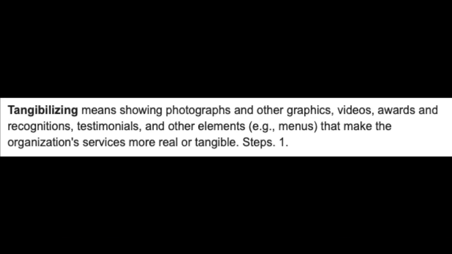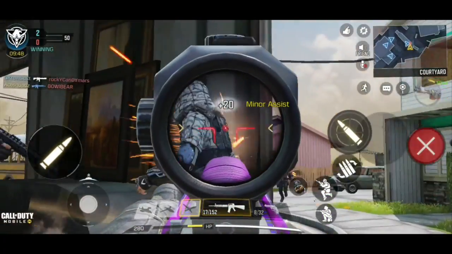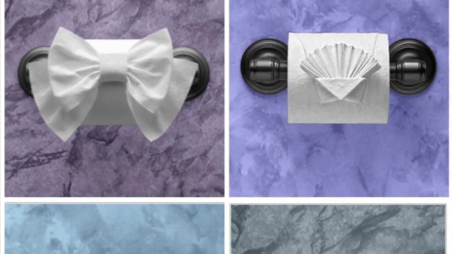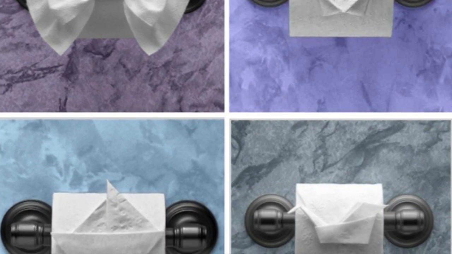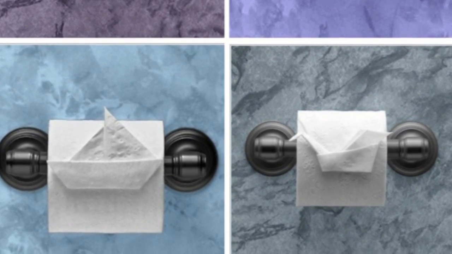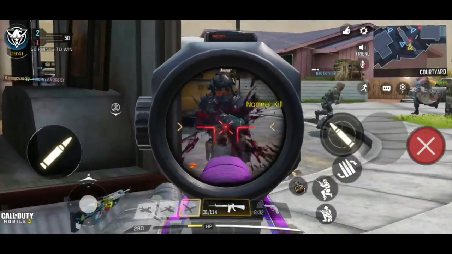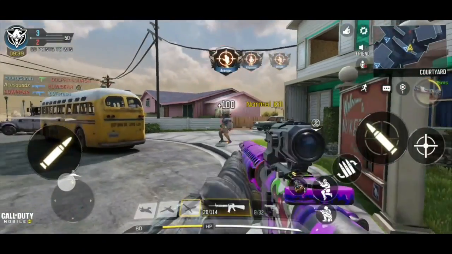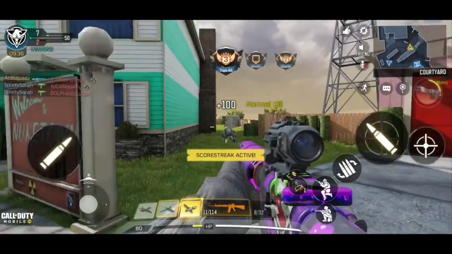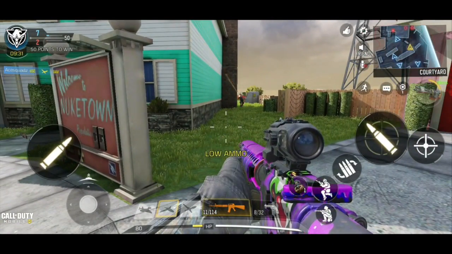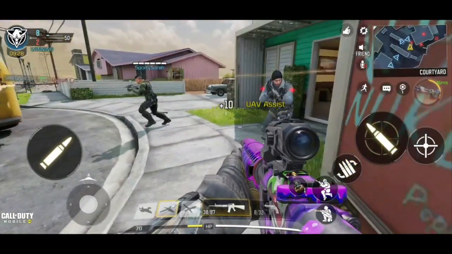Is that even a word? Of course. Tangibilizing is the way of making services more tangible. For example, fast food centers like Macca's wrap their straws in plastic, or a hotel shapes the end piece of the toilet tissue into a fresh-looking animated design. This is particularly important when an intangible service is a part of a more comprehensive service, such as a guest staying at a hotel. This specific service can be provided earlier. In this case, it'll be before the customer checks into the hotel room.